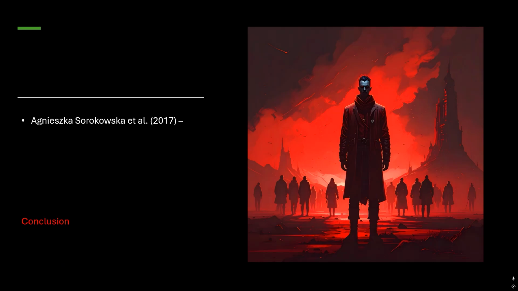Agnieszka Sorokowska et al. 2017's personal space cross-cultural study found that personal space preferences vary across cultures, with people from colder and less densely populated countries preferring larger interpersonal distances than those from warmer, more crowded countries. The conclusion is that personal space is not universal. It is culturally learned and influenced by environmental and social factors.